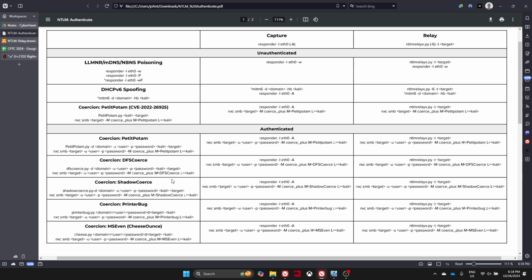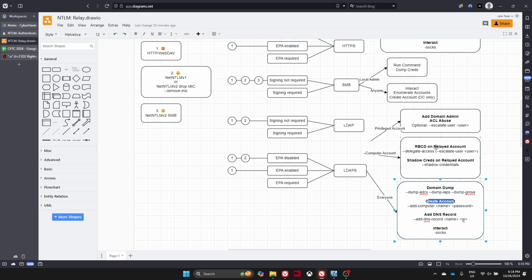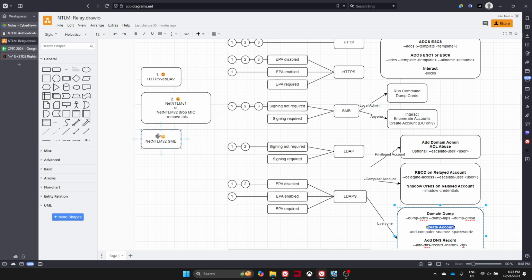The only thing that you could really do with a machine account is relay to LDAP and then gain a service ticket for yourself for that machine account so you can log in as a local admin, right? But keep in mind, this only works for the most part if you're using HTTP or WebDAV, right? Or if it's NetNTLMv1, right?